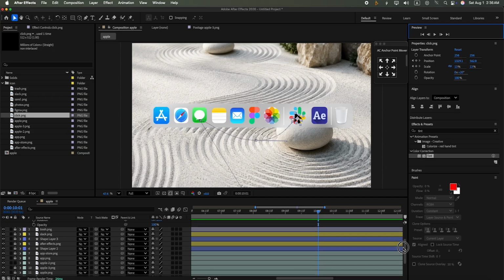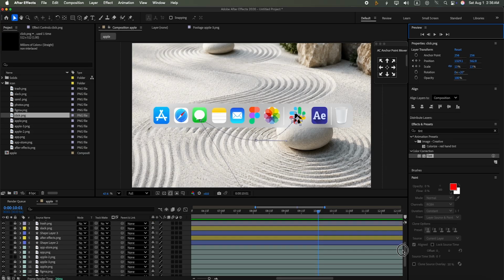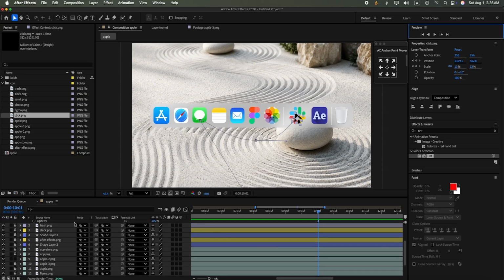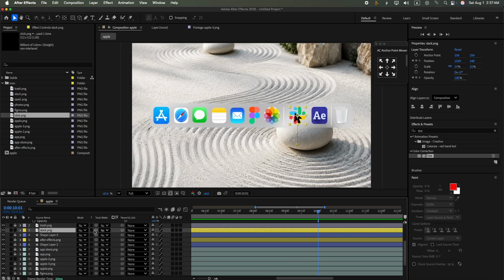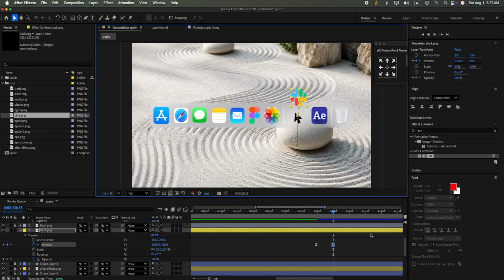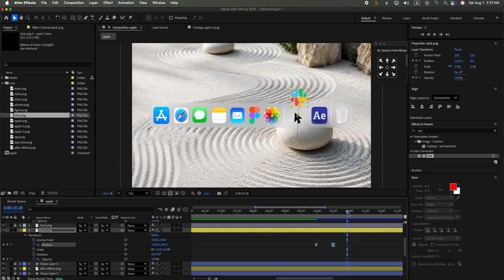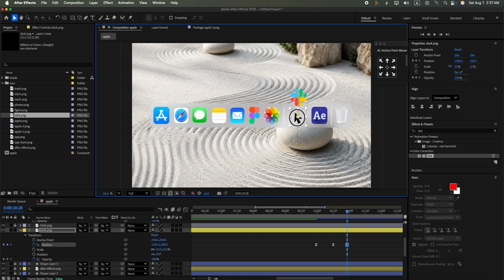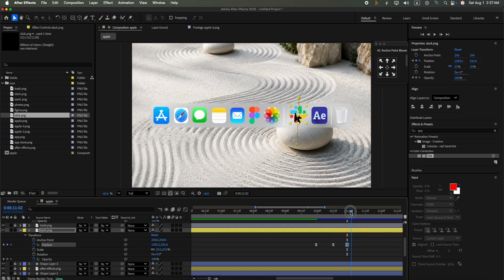Then we go to the slug PNG, and then we go to the position and set the keyframes of the position so it goes up, and after some keyframes later it goes up some more, and we take it down, again it goes up, and again it goes down.